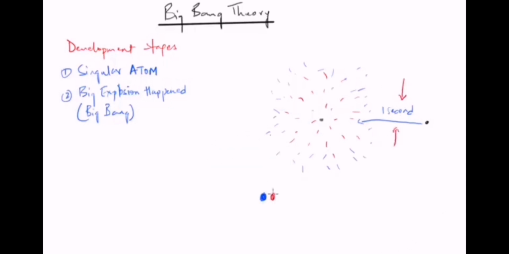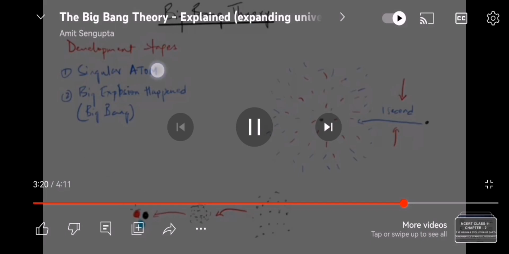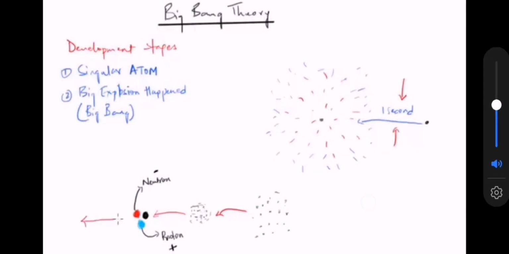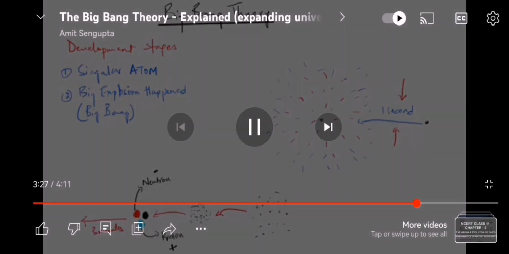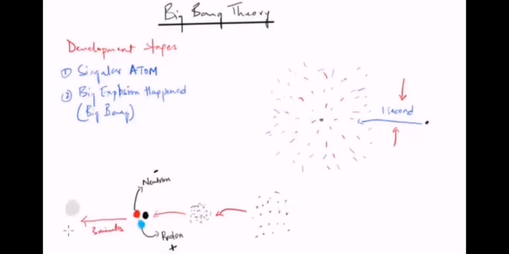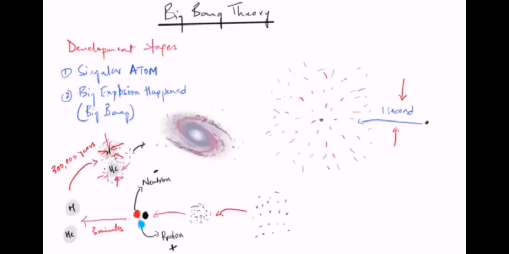Now, within the first second of the Big Bang, some energy was converted into matter and antimatter. These two opposite types of particle largely destroyed each other, but some matter survived. More stable particles called protons and neutrons started to form. Protons are positively charged and neutrons are negatively charged particles. Over the next 3 minutes, the temperature dropped below 1 billion degrees Celsius. It was now cool enough for the protons and neutrons to come together, basically attract, to form hydrogen and helium nuclei. After 300,000 years, the universe had cooled to about 4,000 degrees. Atomic nuclei could finally capture electrons to form fully fledged atoms. Then the universe became transparent and got filled with clouds of hydrogen and helium gas.